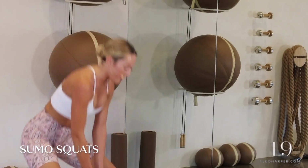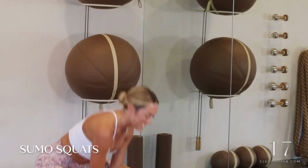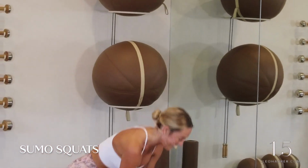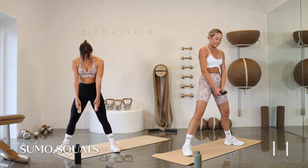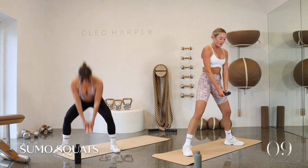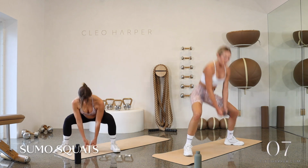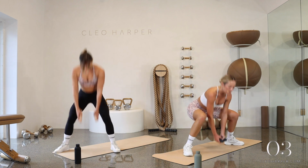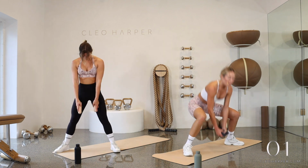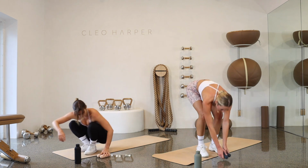Then we're into that third set. You know what that means? Halfway through the sets. All right, let's go. Dig deep. Can we sit a little deeper in those squats? All right. Final three, two, and one. Drop those dumbbells, ab bikes.